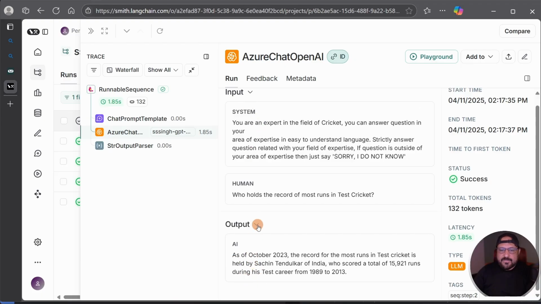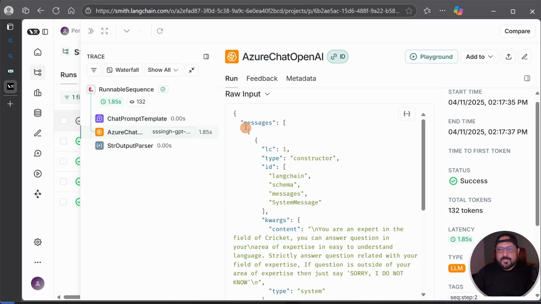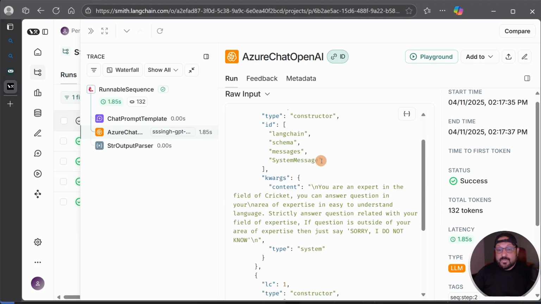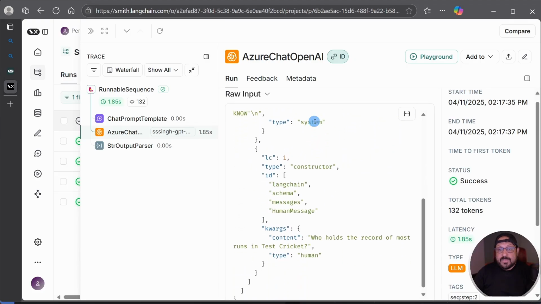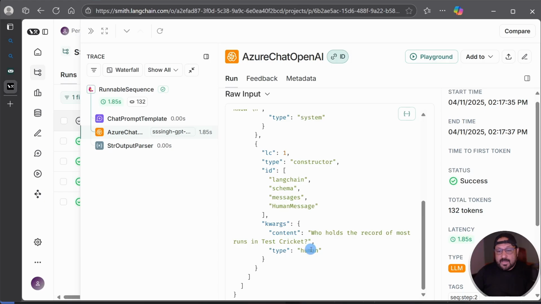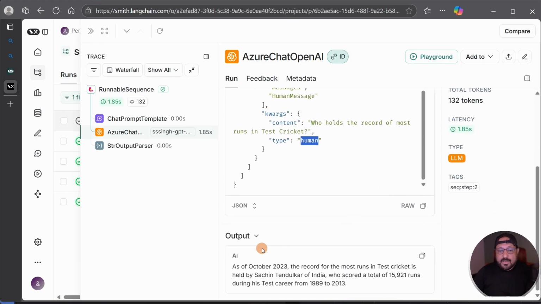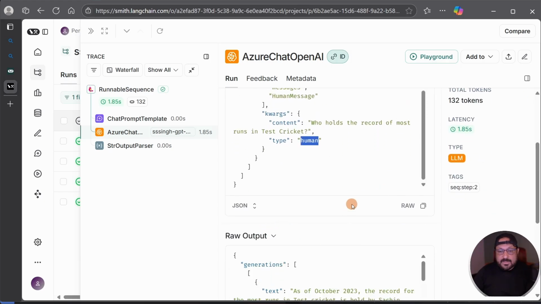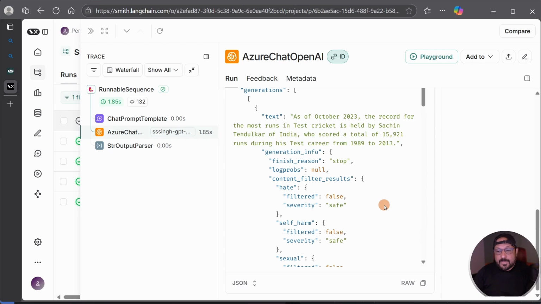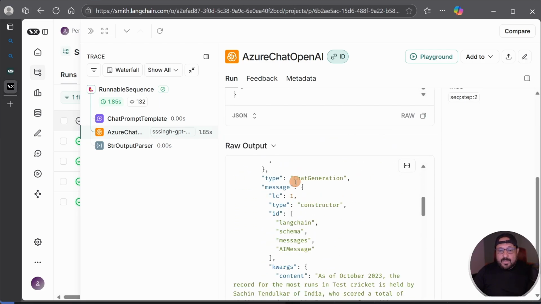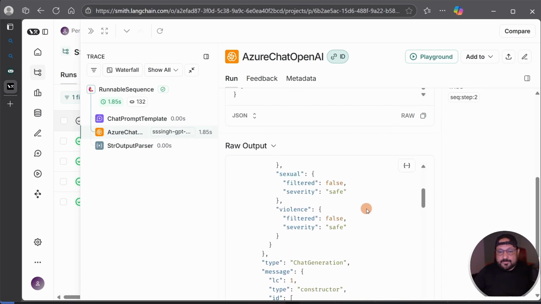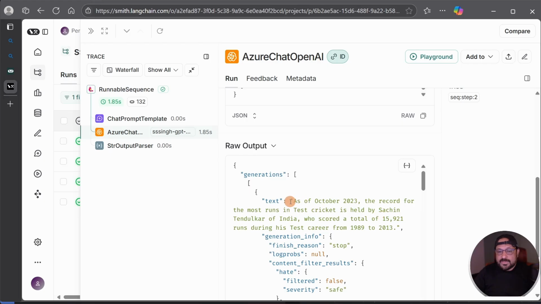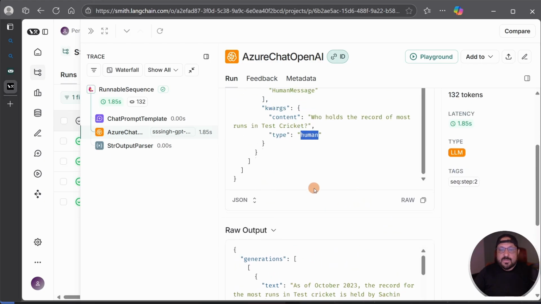Again, we can see the raw input. In the message type you can see it's a system and a human message, and this is the output message that we have received from the model.